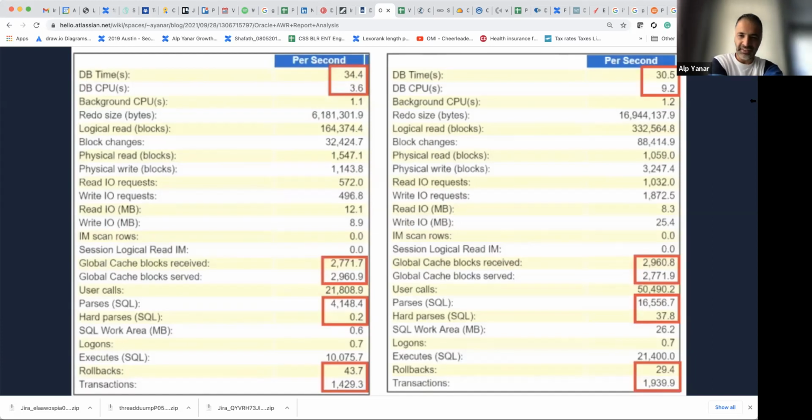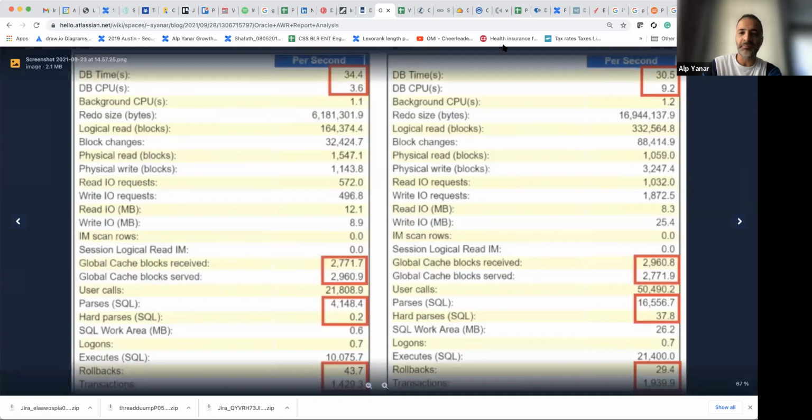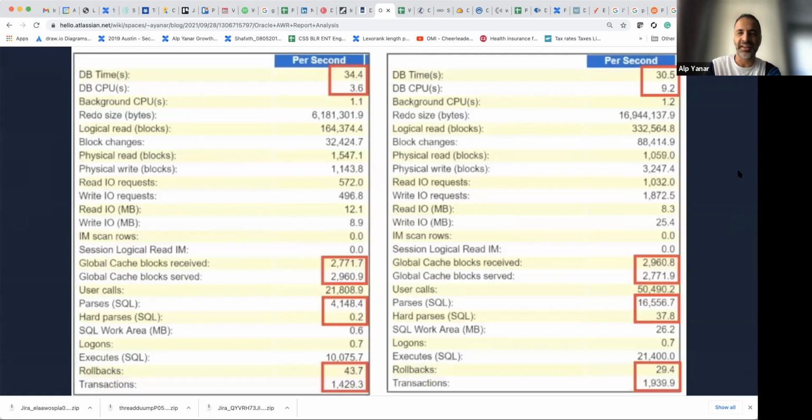So basically, what we expect is database admins to help us by analyzing this report, right? So why do we do this now? Because we sometimes reach our limits, and then we have to rely on what the database admin says.